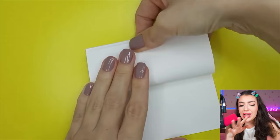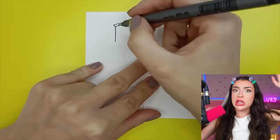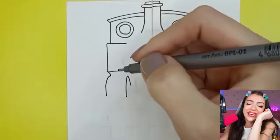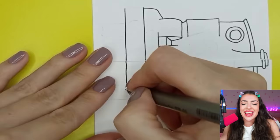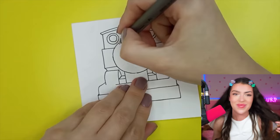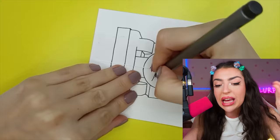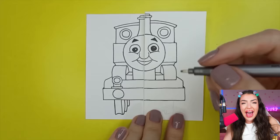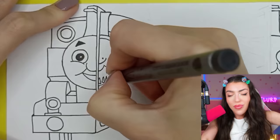All right, family, that giant Choo-Choo Charles was super scary, so I want to look at something nice again, like... Aw, this really cute drawing of Thomas the Tank Engine. Oh, look, family, this amazing artist just drew him, and now he's tracing the outside of it. Thomas is so happy and smiling. Whoa, and now we unfold the paper, and there's more paper underneath. And you know what more paper means. More space for more drawings.